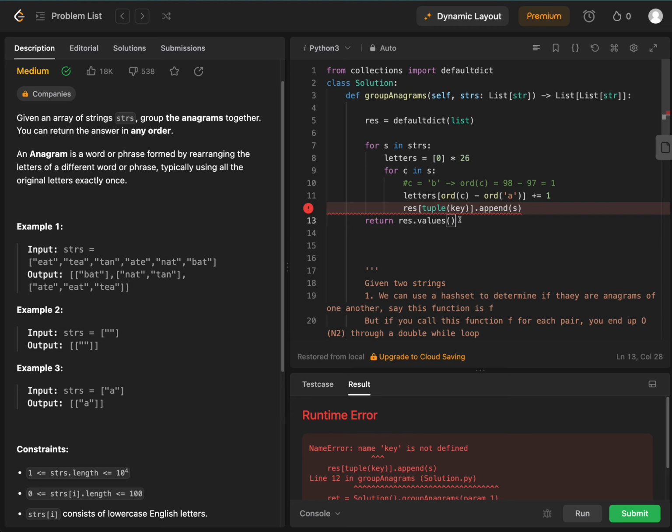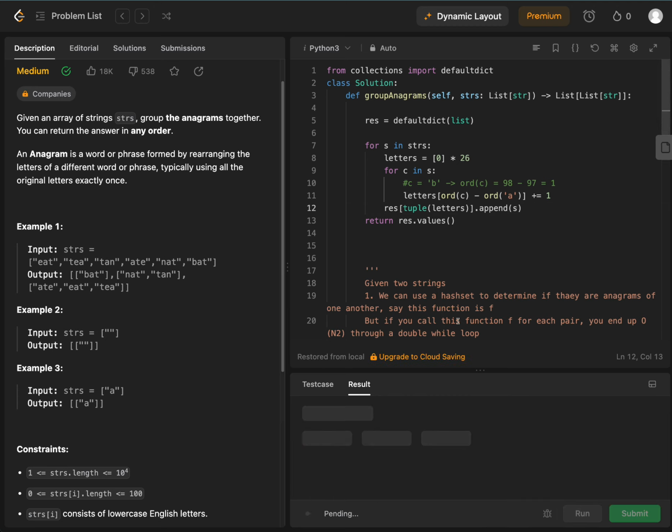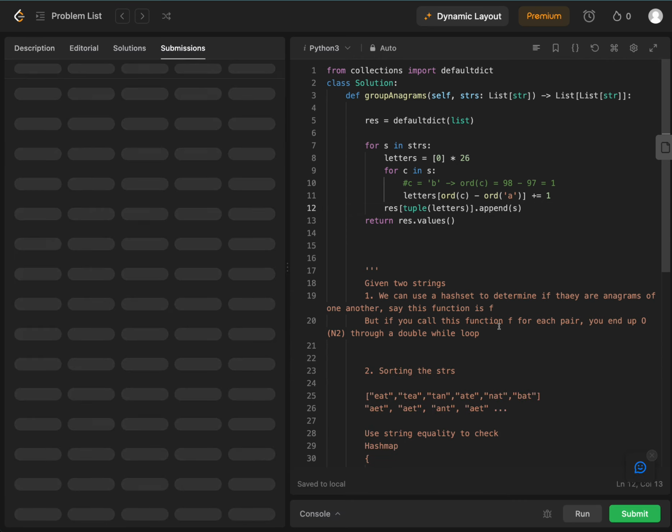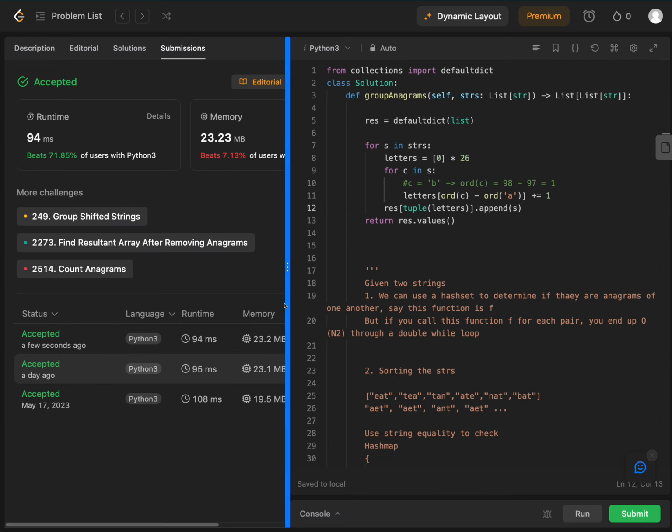So this works. Key is not up. And yeah, we got it.